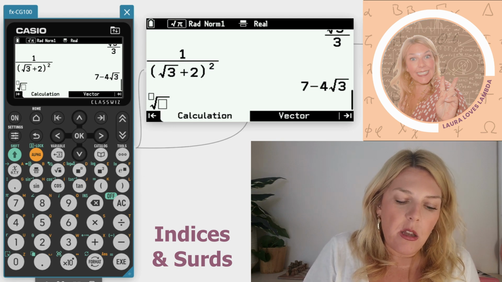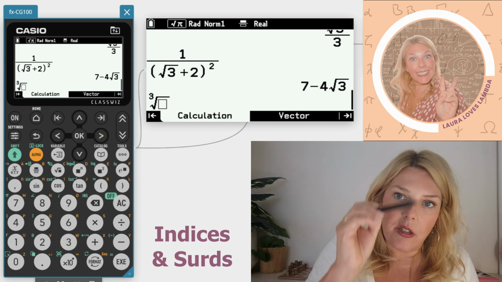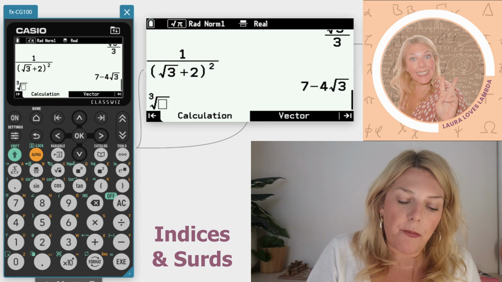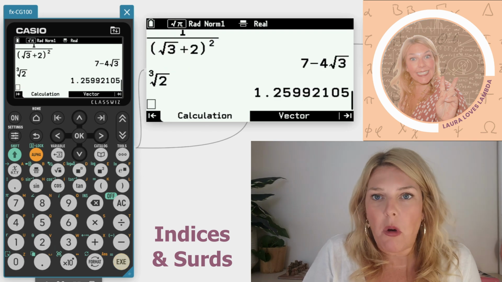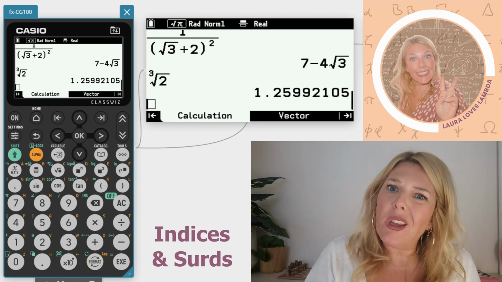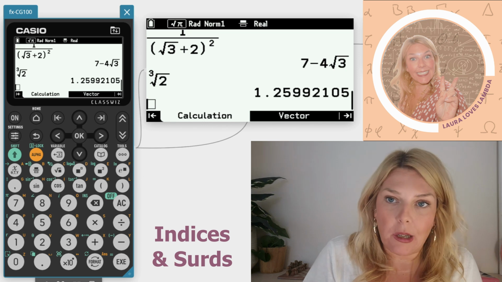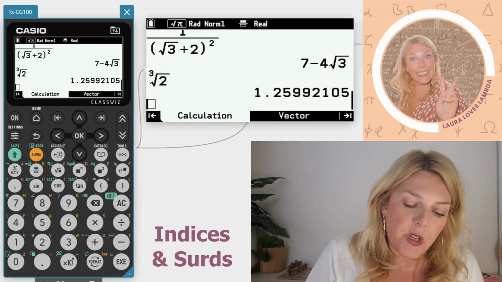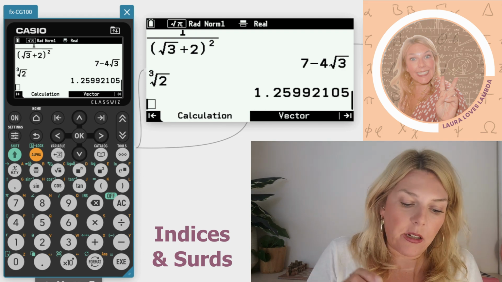So if I put 3, let's do the cube root of 2. To get inside the root, I use the cursor. Okay, I'll do it again for you in a minute. So let's do cube root of 2, execute. It gives it to me as a decimal. If I format it, it won't go back as cube root of 2. Interesting. I remember the other calculator used to do that too. It's a calculator thing. But anyway, let me just run through that again.